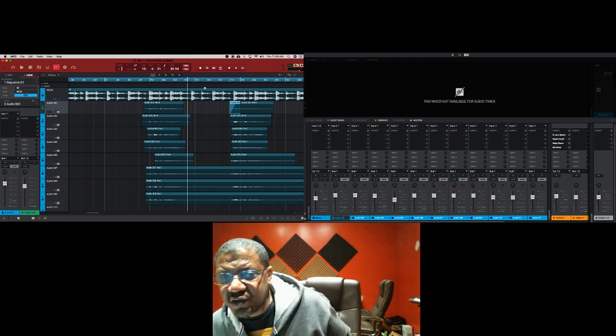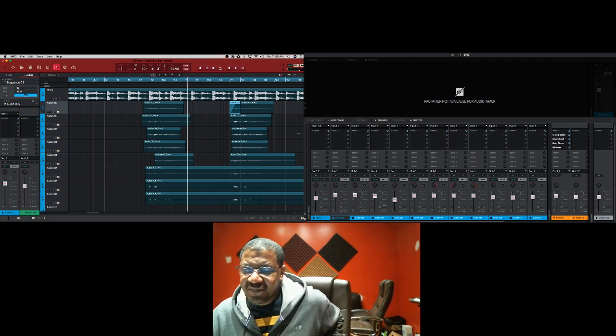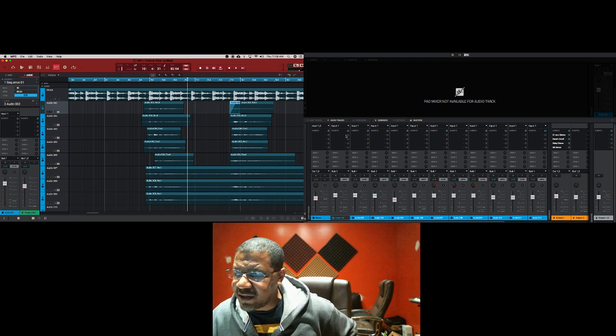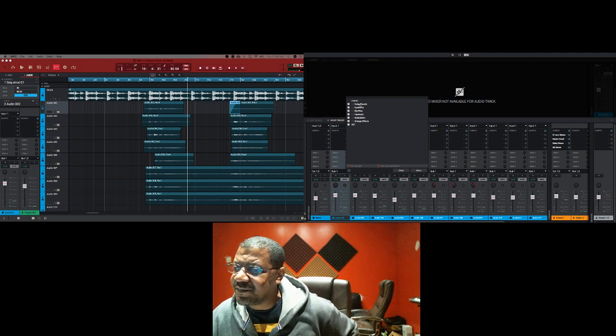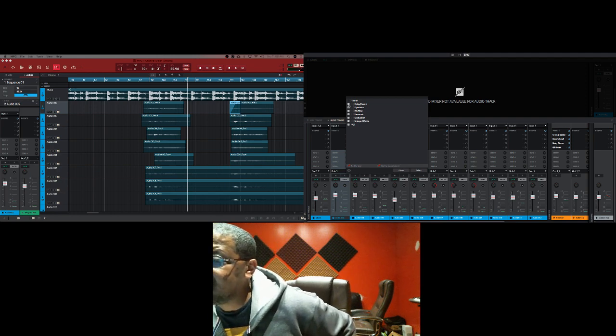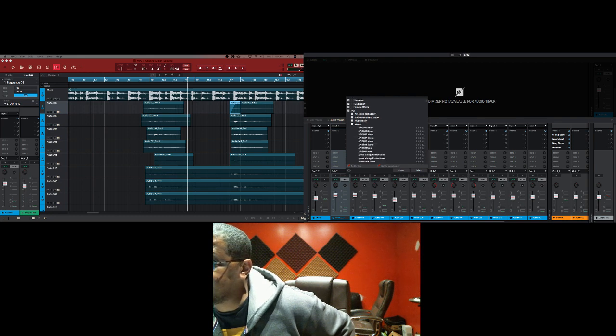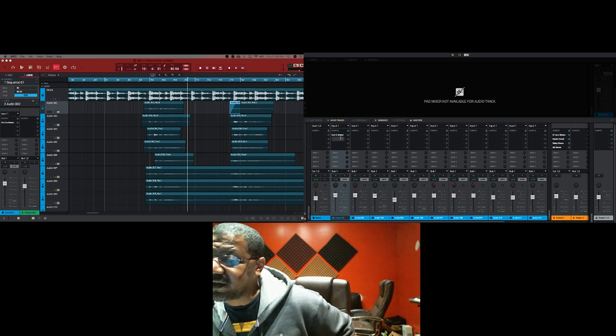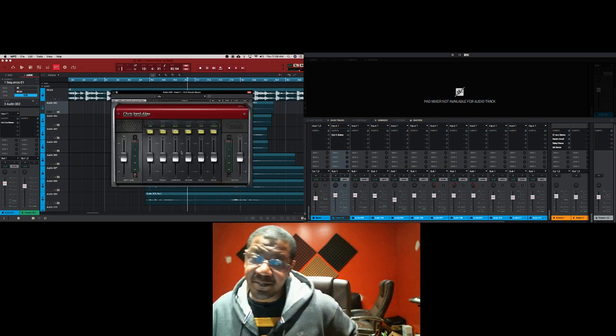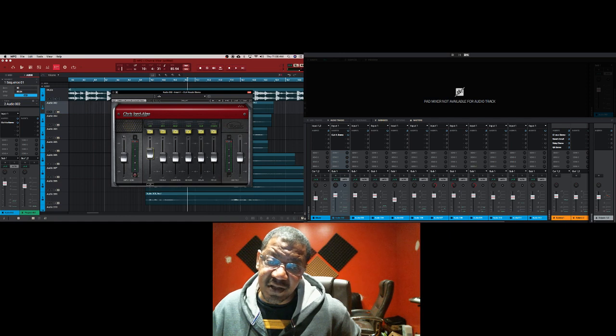As far as using your plugins and things like that, same thing as Pro Tools. You go right here to your inserts, click on the insert. It has all the Akai plugins here. If you want to use Akai's plugins, or if you want to use your Waves, I can go to Waves plugins right here. All the Waves, you just find the one that you want, click it, then you see it come up. So these are all the Waves plugins that you can put on your tracks and things like that.